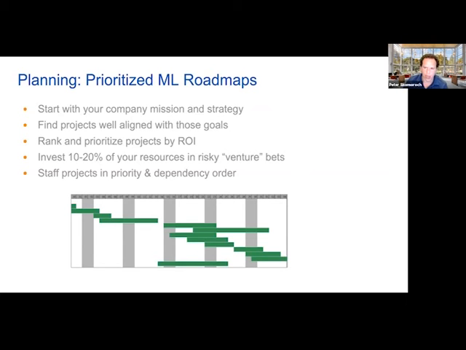That might look like just taking a few people from your team. If you have a team of 25, 30 people, maybe a couple of them for a couple quarters are working on some new project, right? And they're off separately. It may be that everybody spends 10 or 20% of their time on those projects, right? But it's really important to preserve that, because if you just get into this execution mode where all you care about is a single metric driving some ROI, then you're not going to get there.